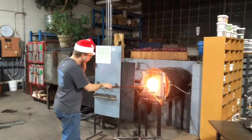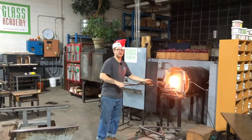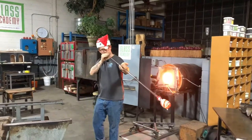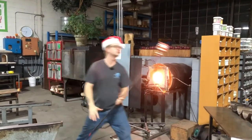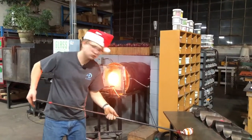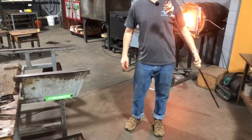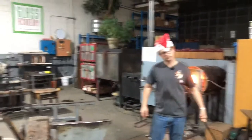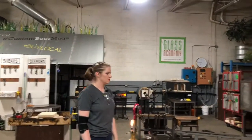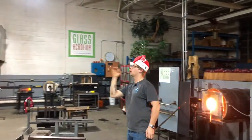Looking good. Really crazy working with green next to red. Yeah, the different colors, Jake just said, it's really crazy working with the green next to the red because the red's so stiff and the green is so soft, guys. But this sweet little slug is gonna be having a Santa hat put on it right now. I love it. Jake's gonna be letting Marcy have a little instruction about what he wants her to bring. I need like a bit that big with two coats of the size one white. The size of his fingers.